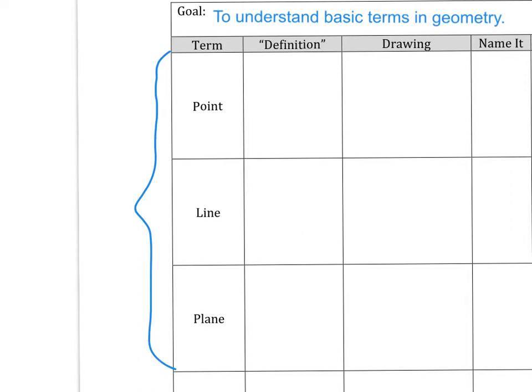These 3 right here, a point, line, and plane, they are called undefined terms. Undefined terms. One way is because we can't really express it in geometric words because we don't have geometric words yet. Second, we could also say they're undefined because they don't actually exist. There's no definition to it when you draw. There's nothing there when you draw it. It's there and not there at the same time.